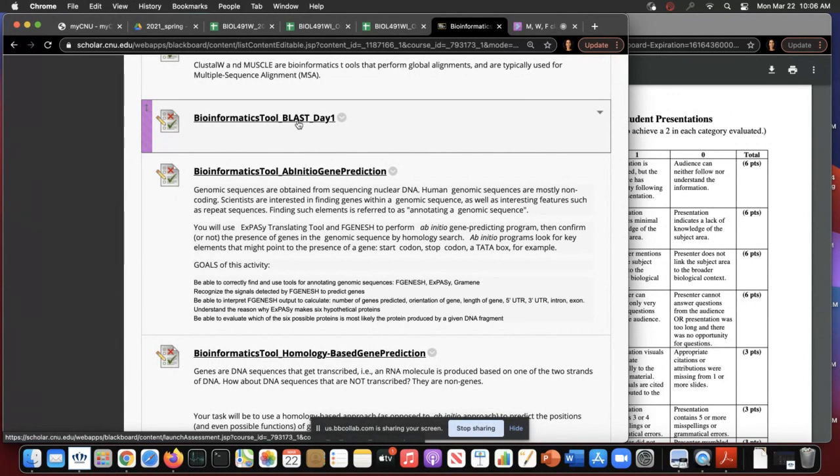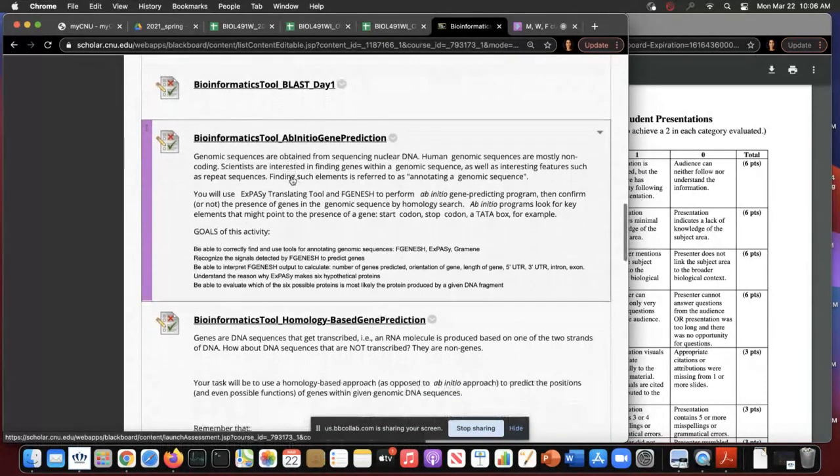So on day 1, you're looking at what is this sequence, from which organism is this sequence? Maybe what does it do? And does it have any homologs? And then I went into the gene prediction, but using ab initio, which was from the beginning. You guys used one program, fGenesH, and you also used this one just to look at how the computer can do the translation for you, so you don't have to do the 6 frames of translation by hand. The computer does it for you.